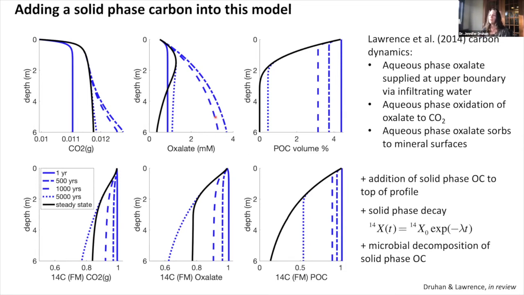There's a lot going on in here, more than we can necessarily unpack at this point, but I just want to point out some really interesting features, like at the top in this upper meter or 2 of the soil profile, there's more organic acids being formed because of the solubilization of the particulate phase. As we get down, there's less because they're being consumed and converted to CO2 and there's no particulate phase left. You wind up with contemporaneous distributions of very, very old solid phase carbon and less old fluid phase and gas phase carbon as a result of that balance of supply to each of these phases.